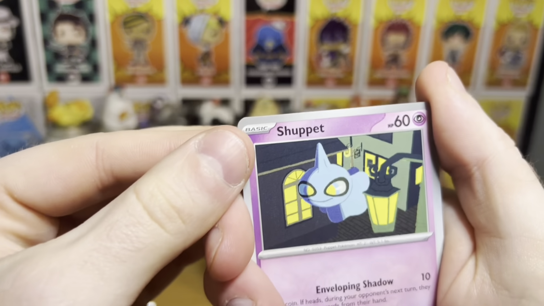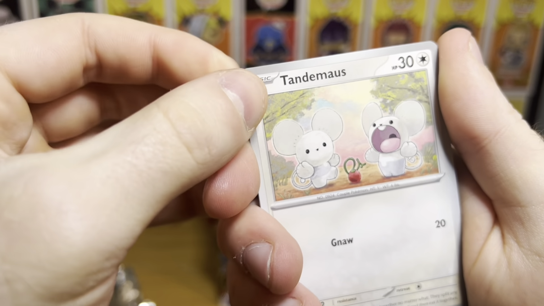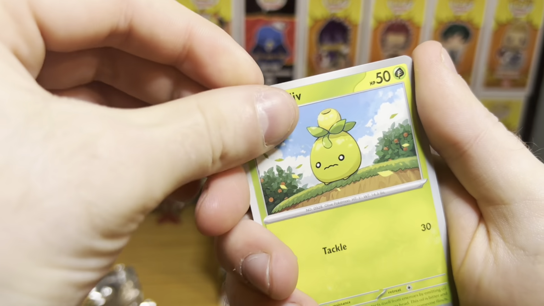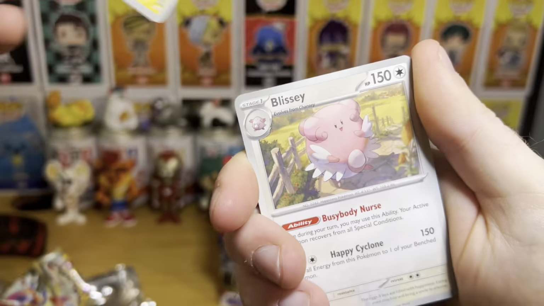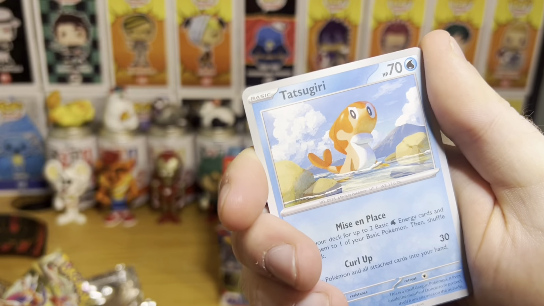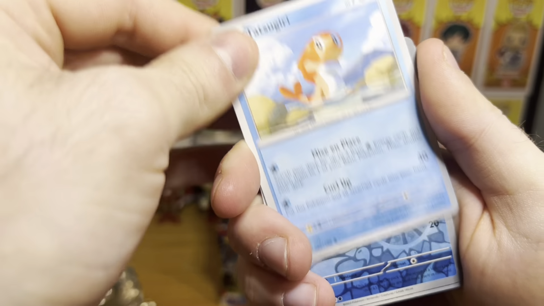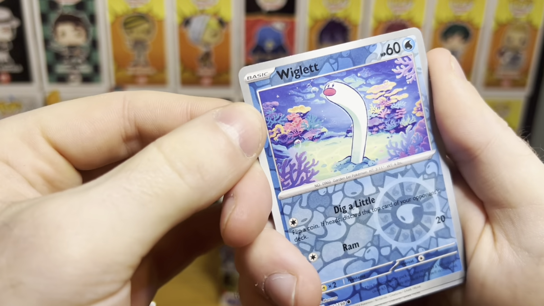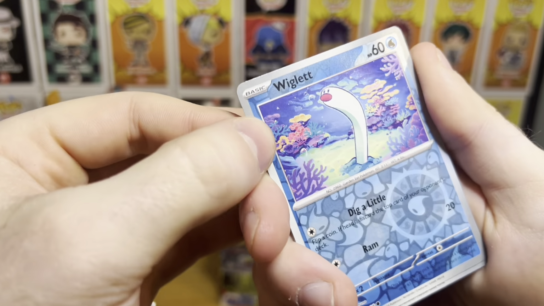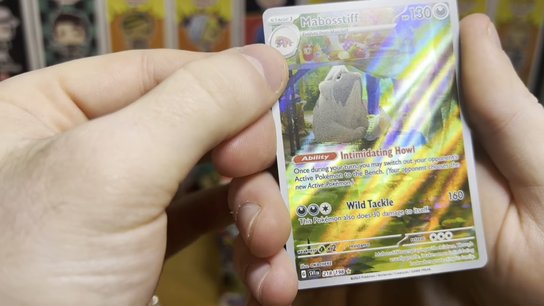Grass. Okay, shop it. Smoliv. Primate. Oh, that's a new one. Flaffy. Blissey. Tatsugiri, a little shrimp piece. Yeah, see, that's the Pokemon. Ooh, my boy Wiglet. You're just wiggling. You absolute wiggle, baby. Oh damn, I like that. Okay, little boss.